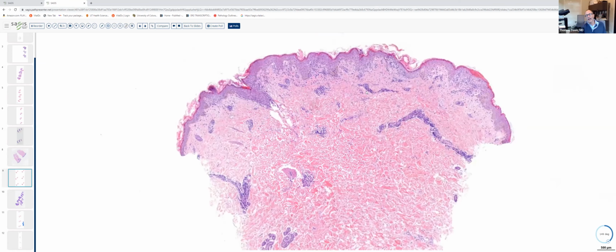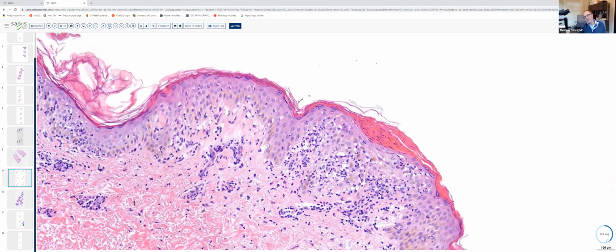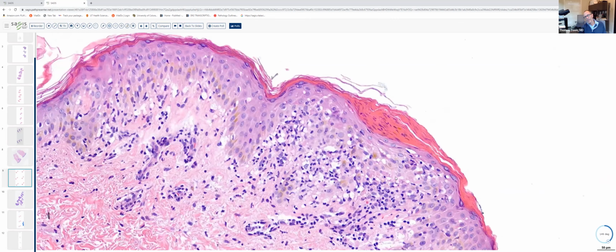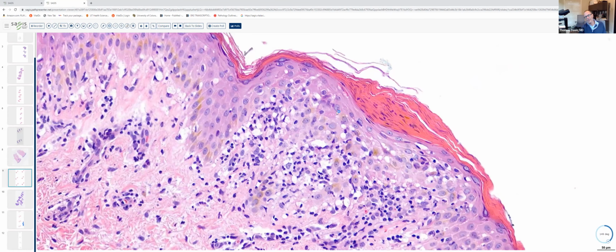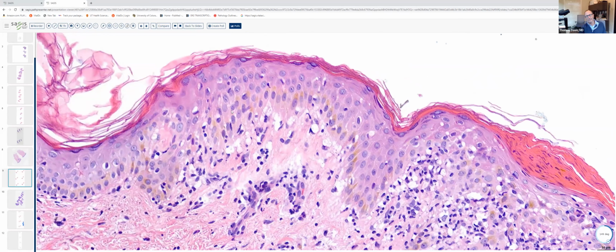If we look at the epidermis, we can see, again, there's obscuration of the dermal epidermal junction by vacuolar change and a patchy lymphocytic infiltrate. In this particular instance, there's also a little bit of spongiosis with exocytosis of lymphocytes into widened intercellular spaces, and there are some mounds of parakeratosis within the stratum corneum. Within the epidermis, there were a few scattered dyskeratotic cells, not present in great number.